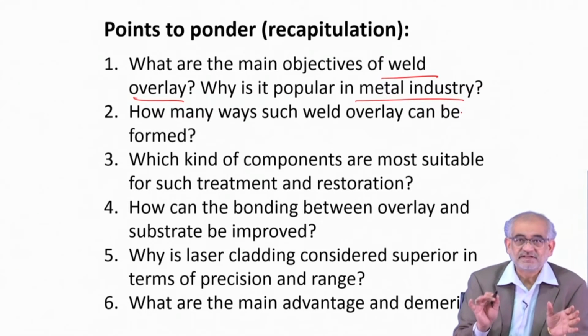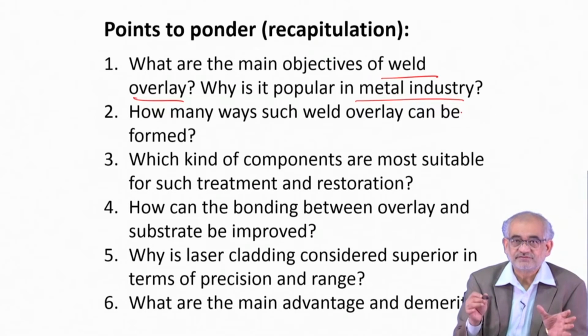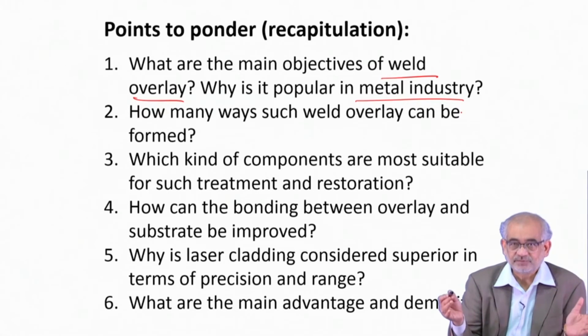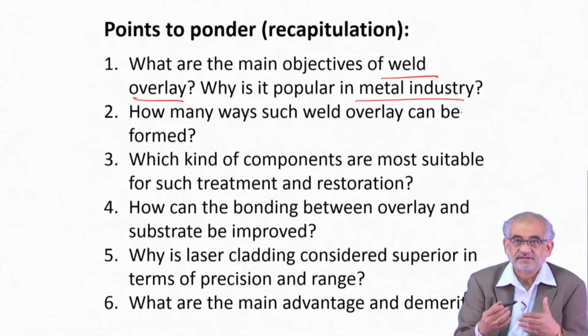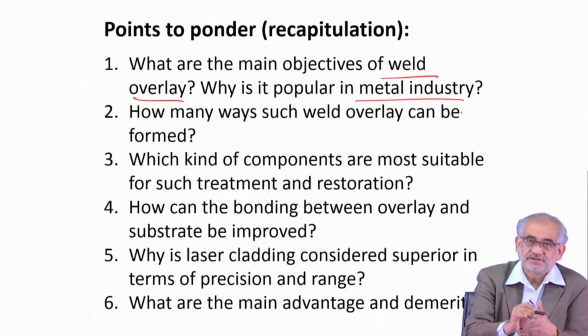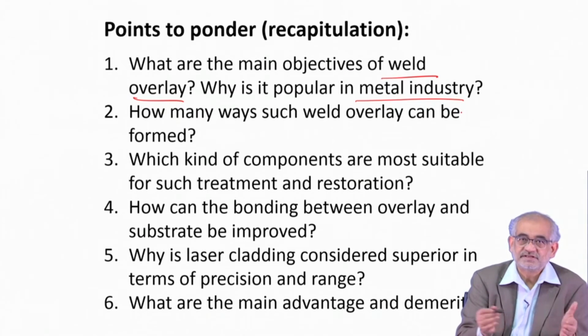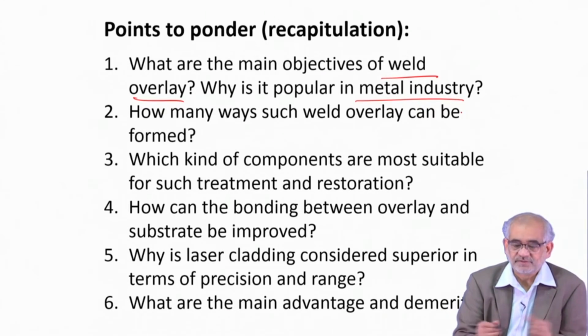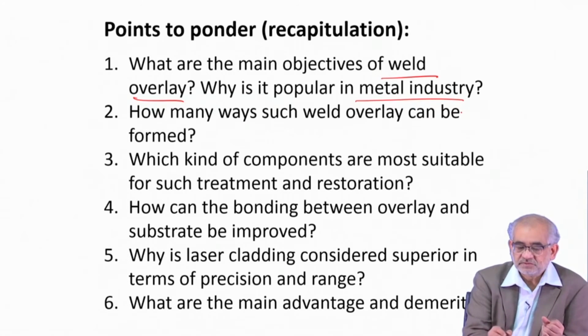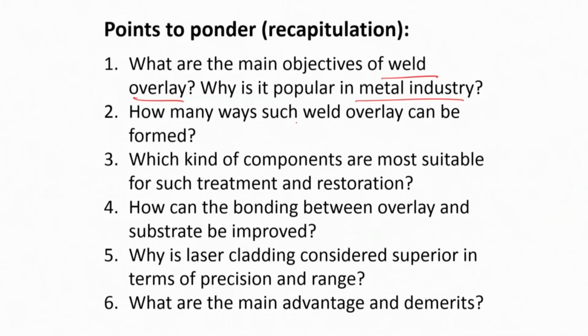So it's widely applicable in metal. The advantage of dealing with a metallic system is that when in the fused, molten state, they mostly have infinite solubility. So they mix well, so they wet well. So when you deposit something in the fused state and you have the substrate heated up to near fusion temperature, they immediately can diffuse into each other and form a metallic bonding, very good metallic bonding. So we saw that we can have multiple ways of creating such weld overlays using arcing, using resistance heating, using some oxy-fuel torch, or using power beams like laser or electron and so on.